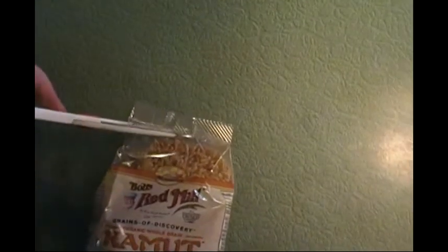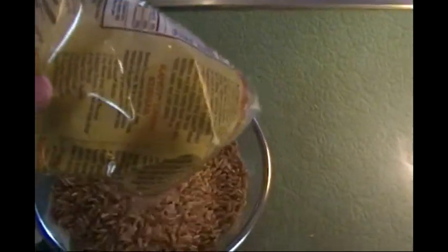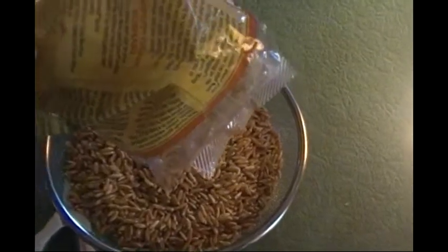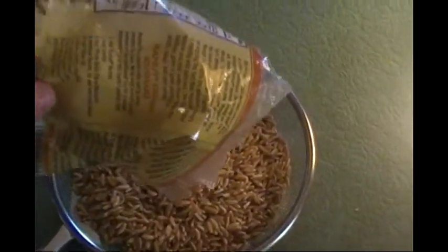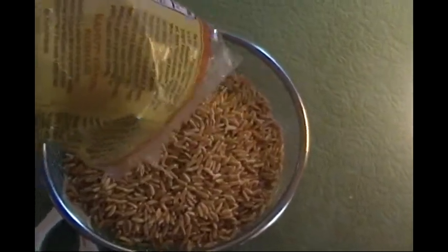You take the bag, and you cut it open, of course. And just pour it into a fine mesh colander. Pour the whole thing. As you can see, it's long, like very large, thick rice. Actually, it's shaped like spelt and oats, an elongated shape, but this one is darker brown than oats and spelt.